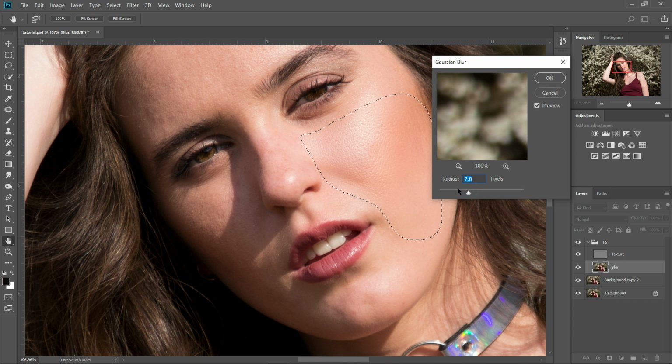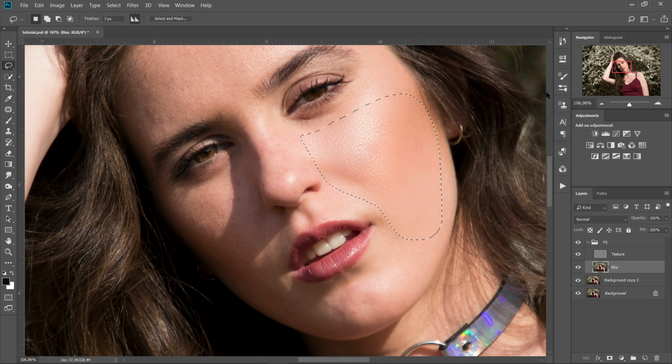So for this picture, I think about 9.6 is okay. So you want to lose the dark spots, and you want to even the skin a little bit, but still have the definition, the contrast, and the shadows.